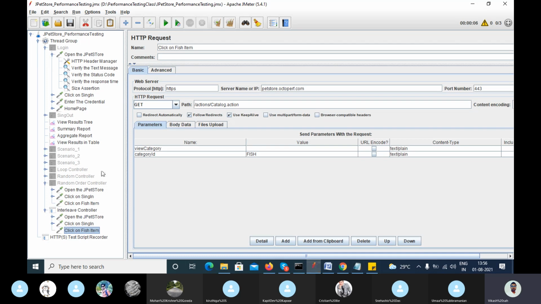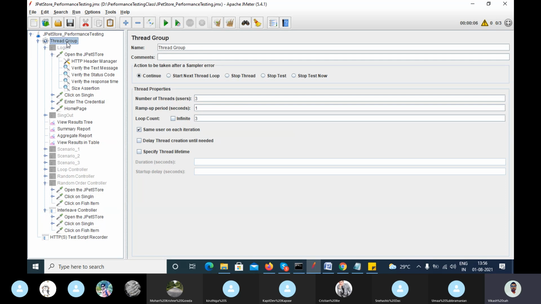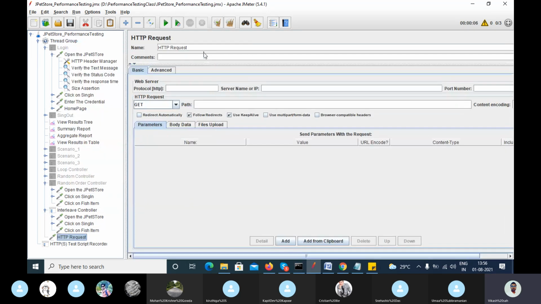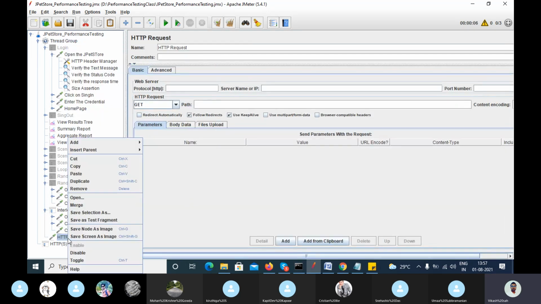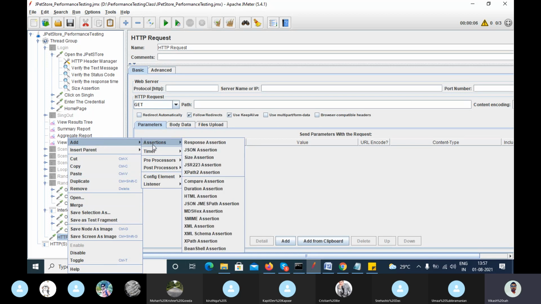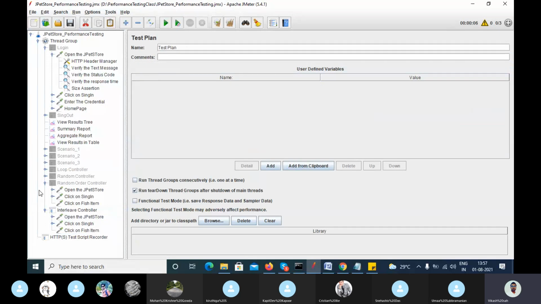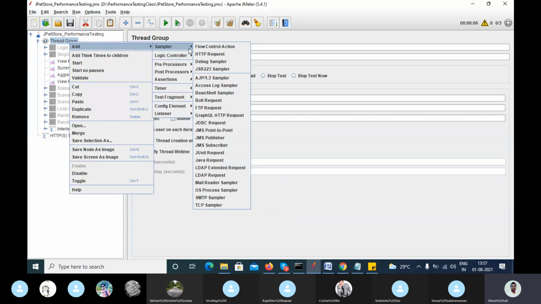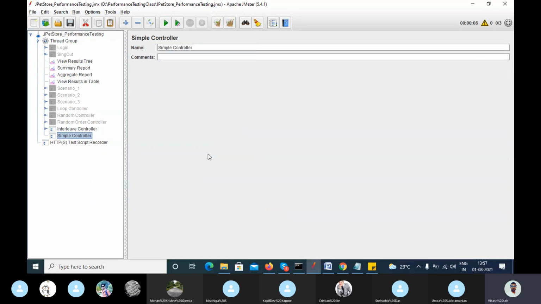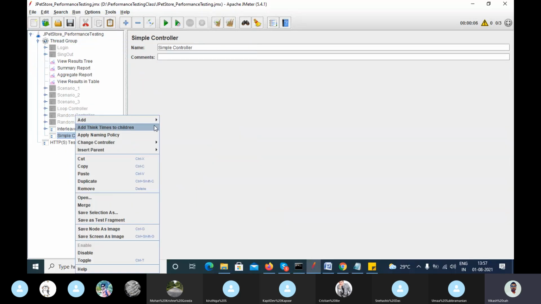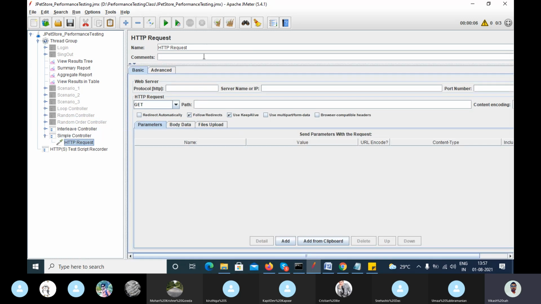So guys, tell me, if I create one simple controller, and inside the simple controller I add one request, that is grocery.